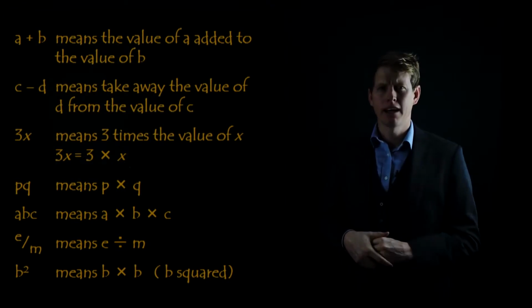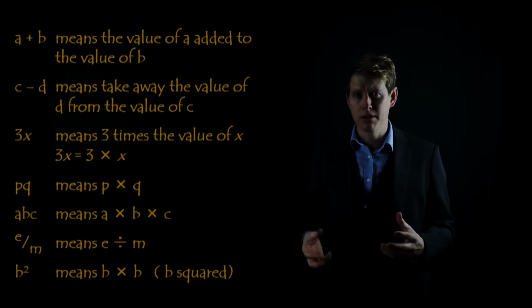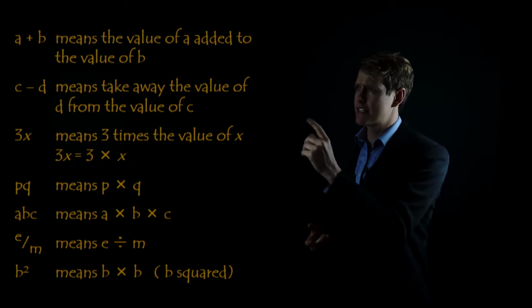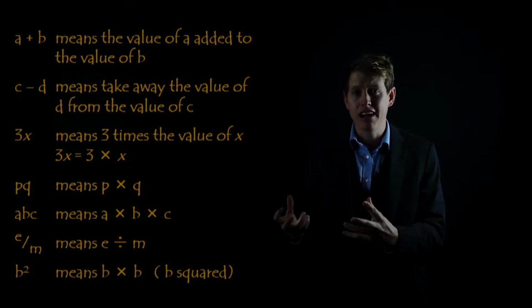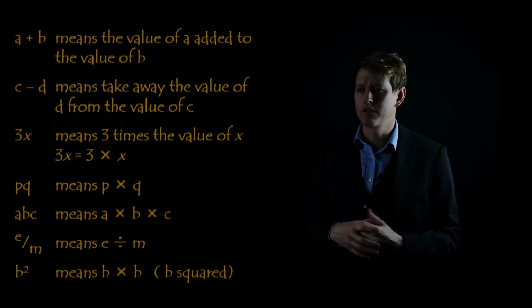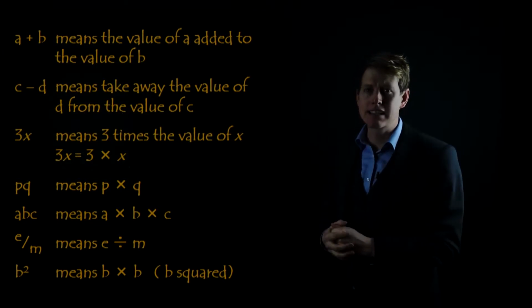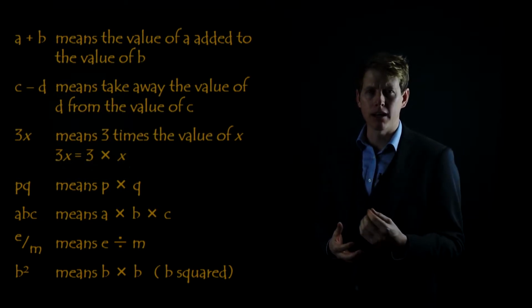Now, before we get our teeth stuck into solving linear equations, there are a few things that I need to remind you about. A plus B, that means the value of A plus the value of B. C minus D means we're taking the value of D away from the value of C. 3x means 3 multiplied by x.